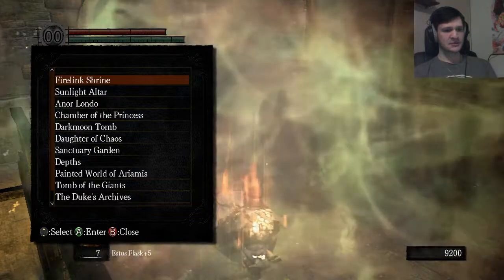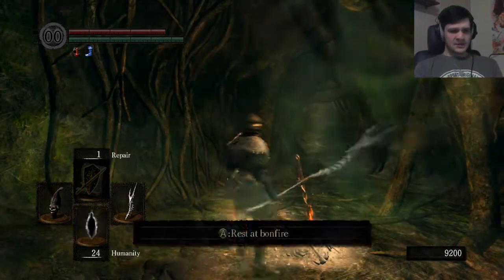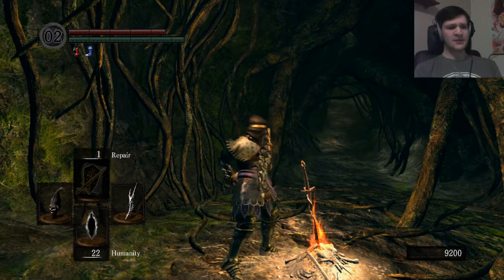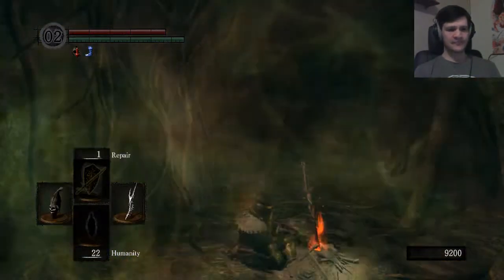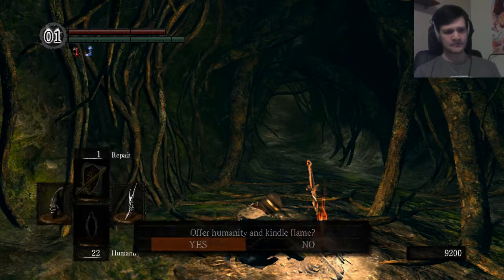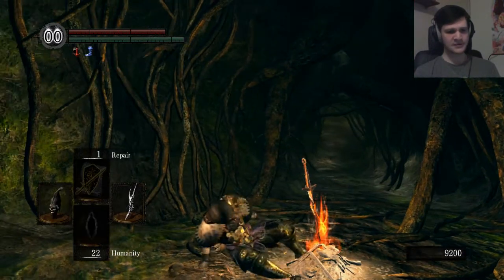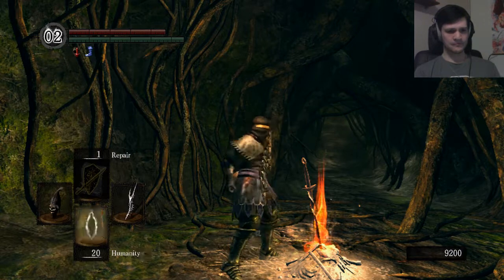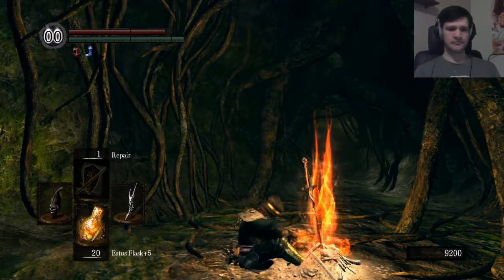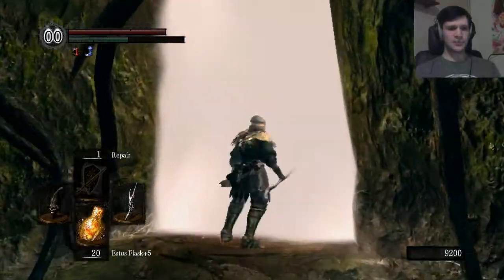And I was thinking that, yeah, Sanctuary Garden, I can work there well. So basically I'll be fighting the Sanctuary Guardian effectively without a shield, because the School Lantern doesn't really help block anything, and I'm mid-rolling. But, well, I wanna try. I'll still kindle the bonfire a little further though, so I'll have more Estus for the fight. So here we go.